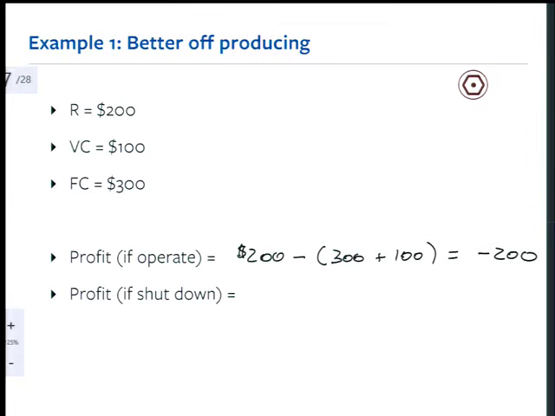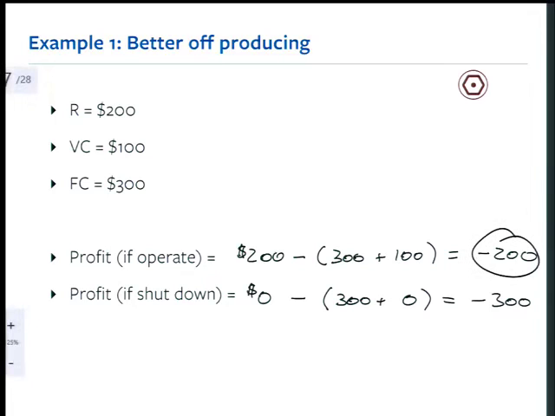If the firm shuts down, meaning it doesn't produce any output, it of course has no revenues. It still has its fixed costs. Does it have any variable costs? No, right? So its profits are minus 300. Now you were hired as a management consultant for several $1,000s a day. What would you tell this firm to do? Say it loud. Produce. Go forth and produce widgets, right? So you should operate. That's clearly the right answer here. You're losing money in both scenarios, but you're better off by operating than by shutting down.